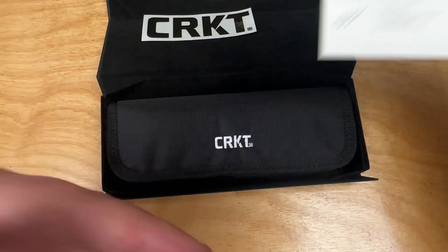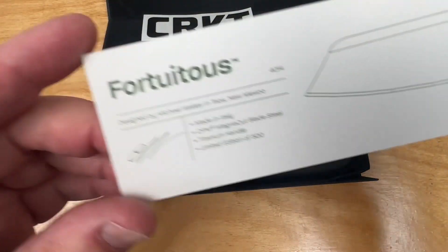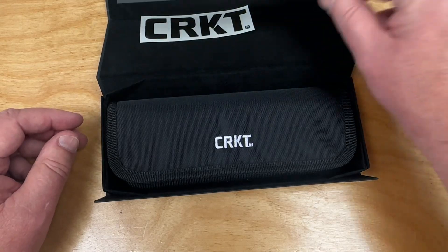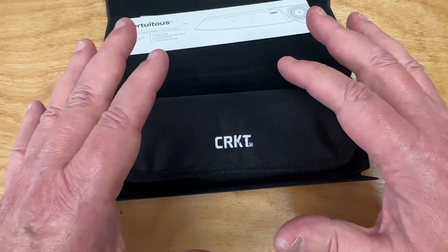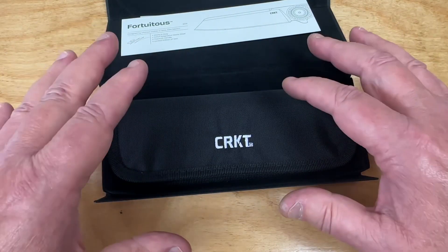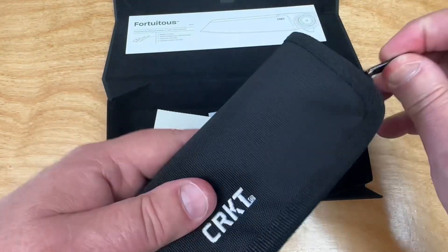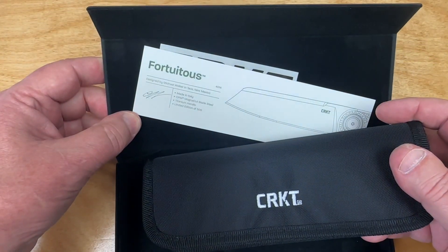The Walker lock and just so many innovations and things he's done. This is a limited edition of 500. That was one of the things I was talking to my buddy Sean about — we went to the CRKT booth and he said, have you looked at the Walker knives they've got? Because these are high-end. I said no, I hadn't really. And so yeah, it was quite fortuitous that he told me about them.